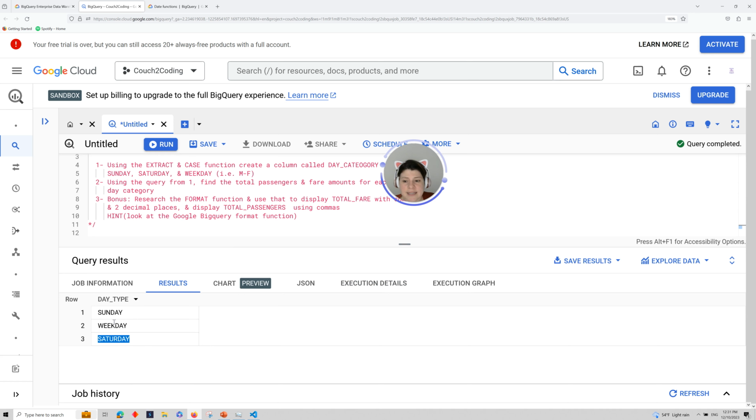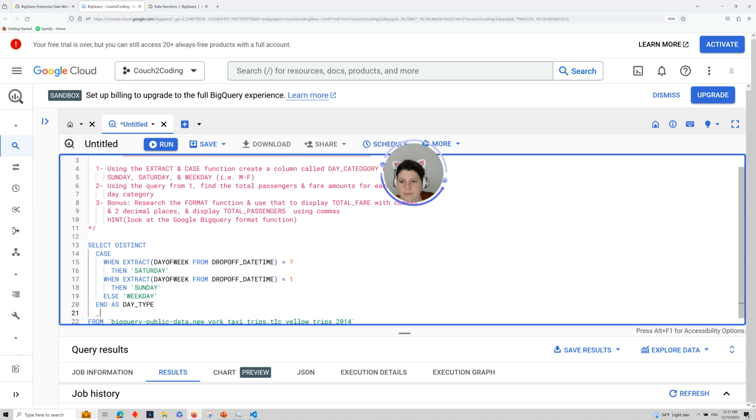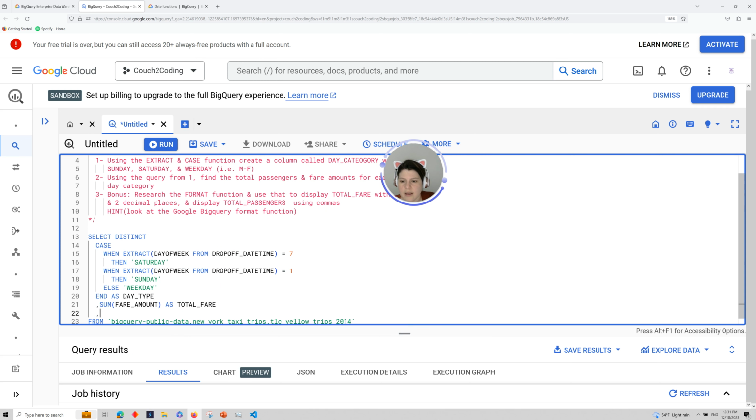So now that I have my unique day types, the next thing that I want to do is find the total number of passengers and fare amounts for each of these. To do that is simple. We want to do sum fare amount as total fare and sum passenger count as total passengers.